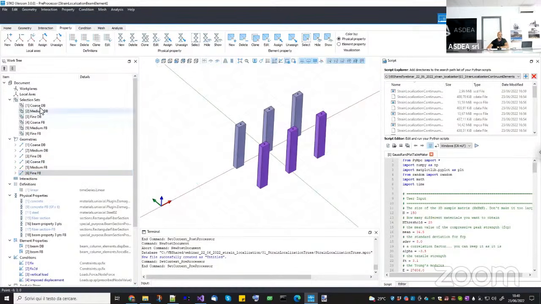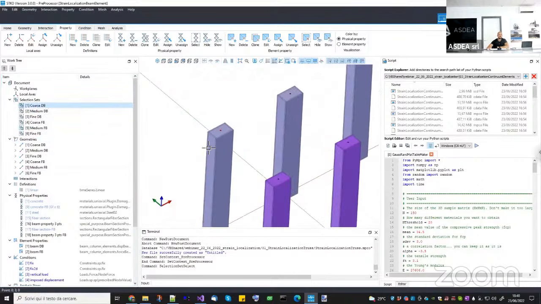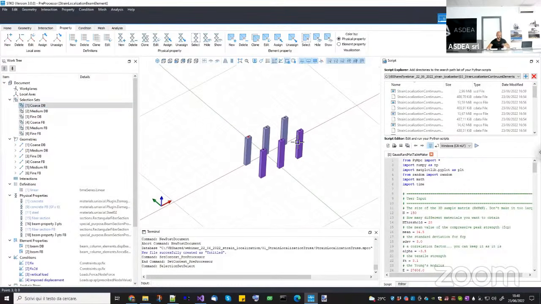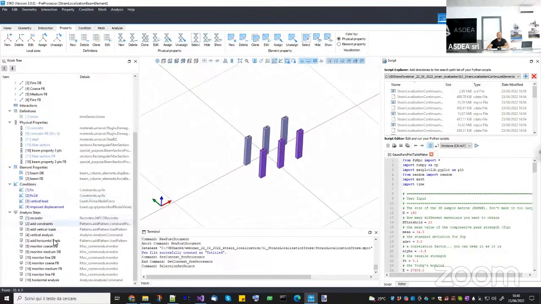Once again, I have 6 selection sets. Each one of them will be the top node of the corresponding element, because I will monitor all of them. So I will have 6 monitors, 3 for the displacement based and 3 for the force based.